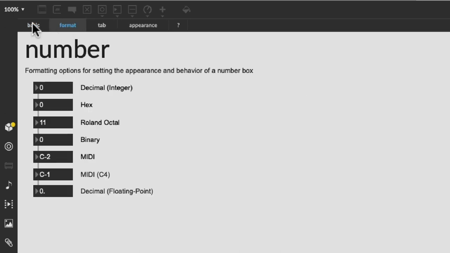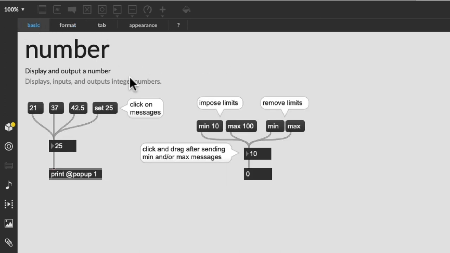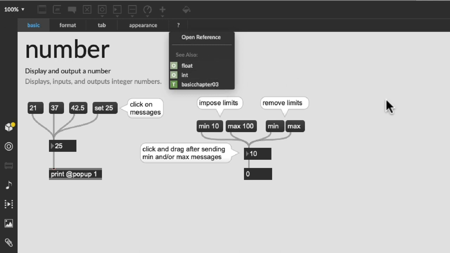And don't forget, there's a whole bunch of tabs here. It's just not this one view. Also, if you are looking for an object that is kind of sort of like the object that you have selected, you can use this question mark menu to find objects that are related to that object that aren't exactly that object. And then finally under here is the snapshots area, and you need to use this in order to save the state of your patcher, and that is a very important function in Max.